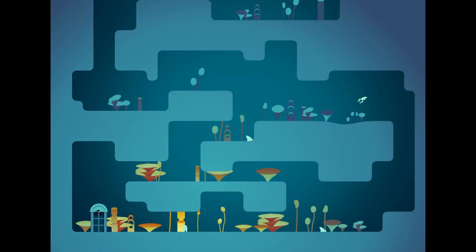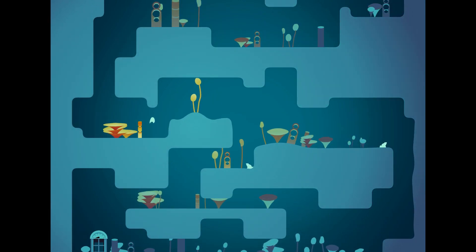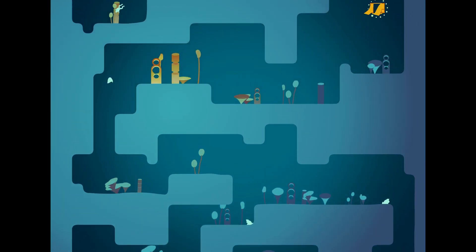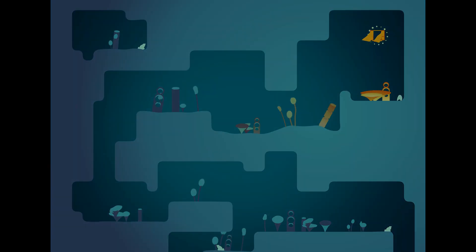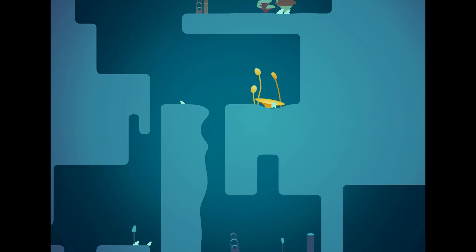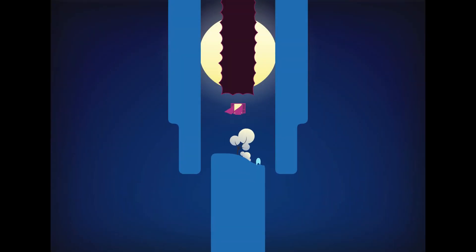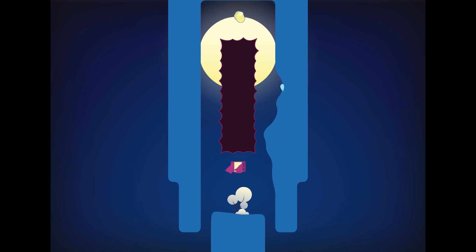The Floor is Jelly has interesting little quirks where you exploit the jelly-like nature of the environment to move around. When you jump the floor acts like a trampoline to gain you more height. Bouncing yourself into a wall gives it just enough flex for you to climb up flat surfaces and you can pass under some deadly obstacles by bouncing the jelly floor down underneath them. It's a really neat twist on traditional 2D platformers and a lot of fun to mess around with.